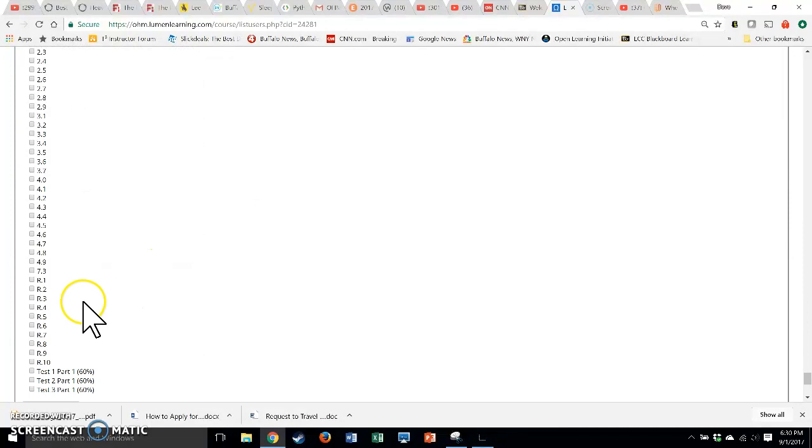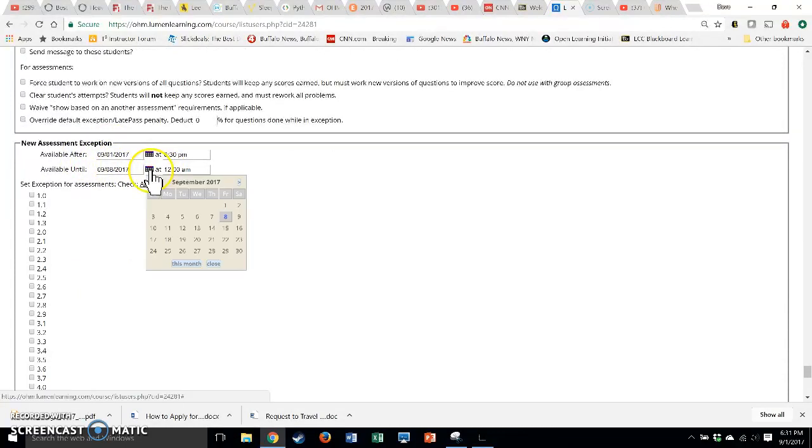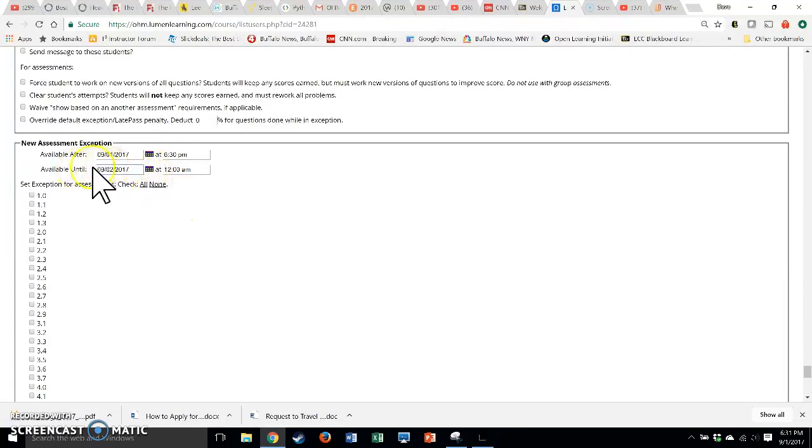If I go down here and I select R1, R2, R3, I think R4, which is due during week 1 during the regular semester, I can then change the date up here, and I'll make it due now. Since this is summer 1, I'm just going to make it due 9/2, but if it was during the semester, I would make this December.